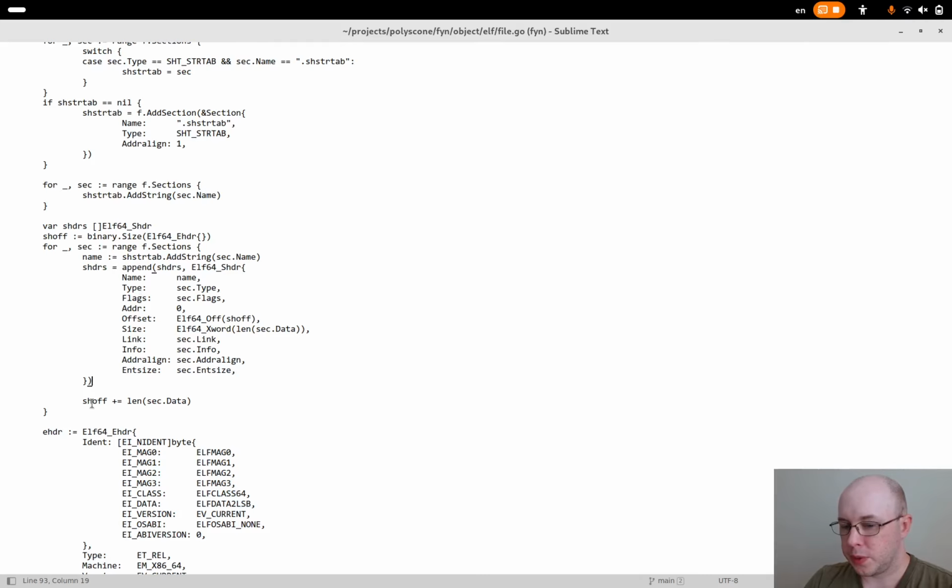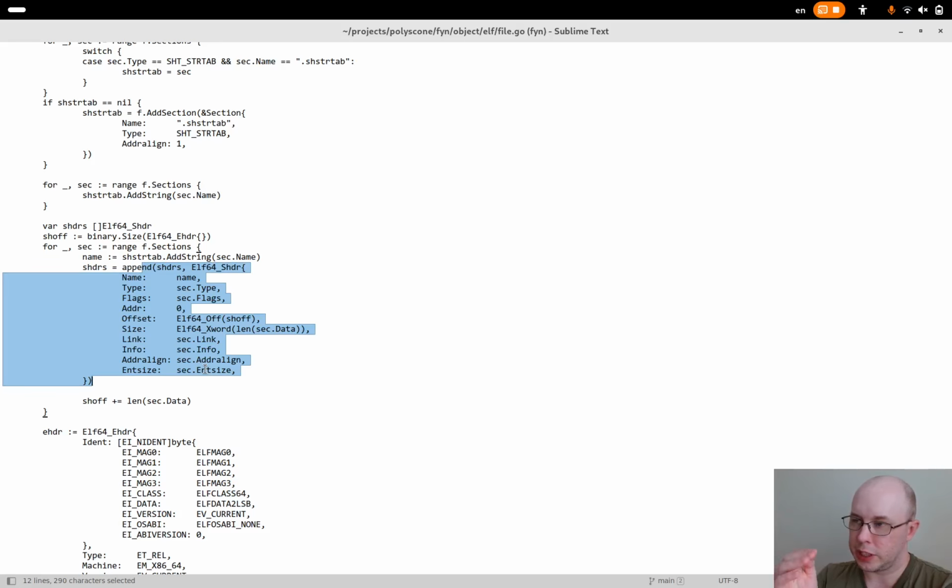If I'm putting all of the section headers after the section data, the data could be literally any size. So after I loop over all of these, before adding to the section header offset, if I want it to start on an 8-byte alignment for the section headers, probably the easiest way to do that is to add padding to the end of each section's data to make them go up to the next 8-byte aligned offset.